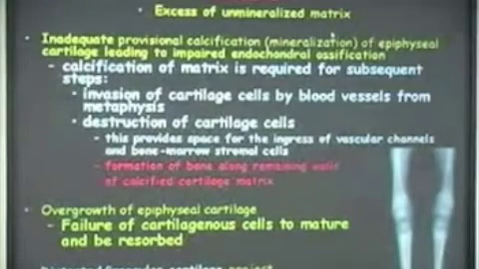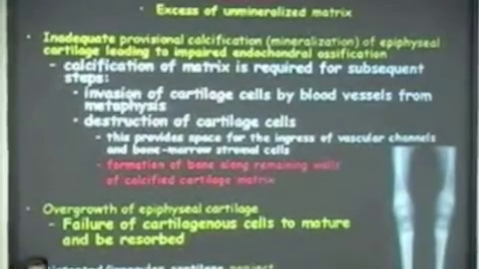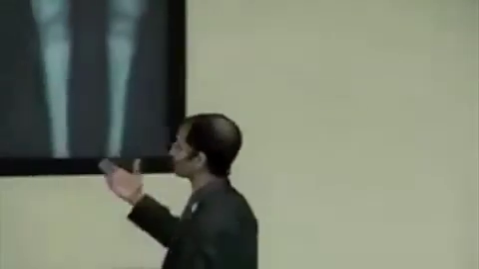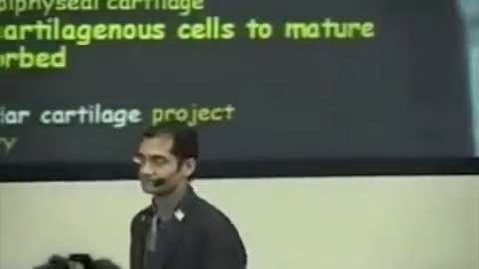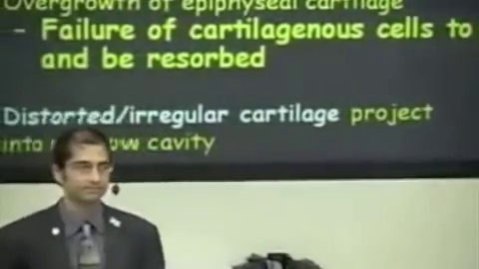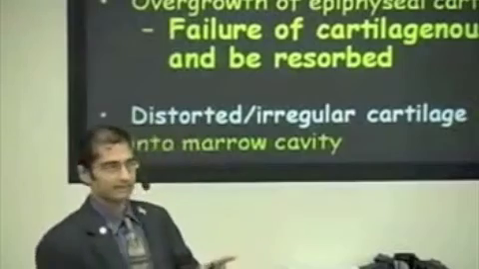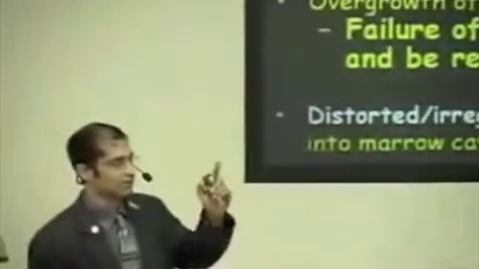Now let's take a look at the deficiencies. Rickets. With rickets, you have deficiency of who? What's the big picture? Vitamin D. All right, if you don't have the vitamin D, you can't reabsorb the calcium and the phosphate, you can't mineralize. So what type of matrix are you going to deposit? Unmineralized matrix. What is so important of mineralization? We'll get to that in a second. Because initially, what did we say? It was a cartilage, right? What happened to that cartilage? Majority of that gets replaced, except where? Metaphysis and the articular surface.